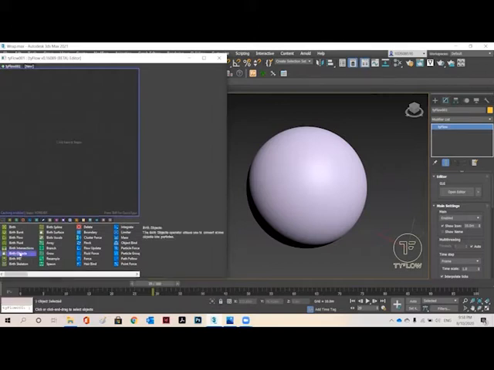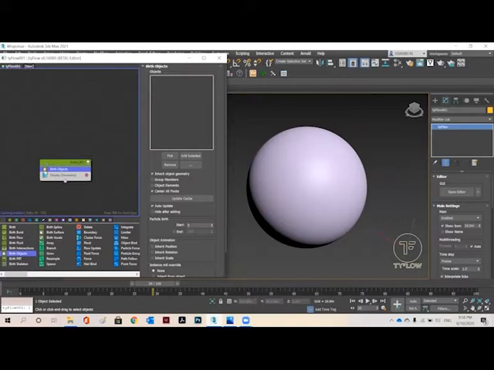We are going to start with the birth object, and the first thing is we need to convert this sphere into Tyflow particles. For which we are using the birth object operator, and here we'll pick the sphere.